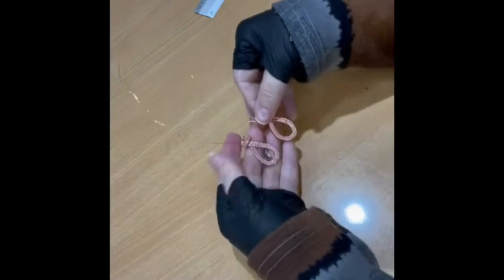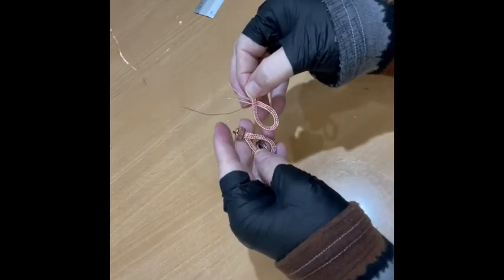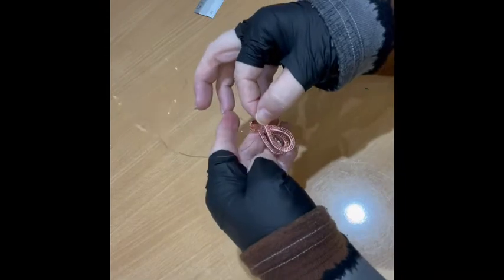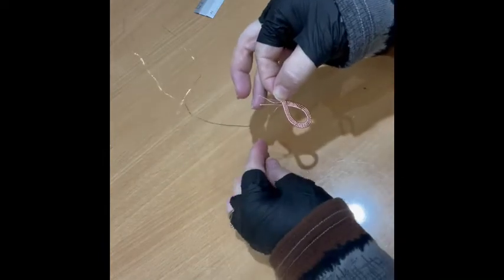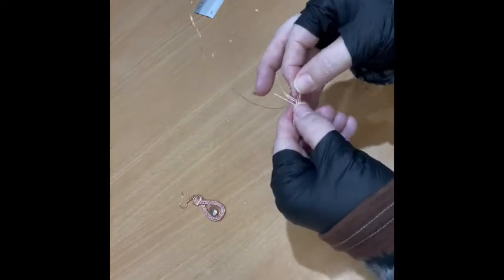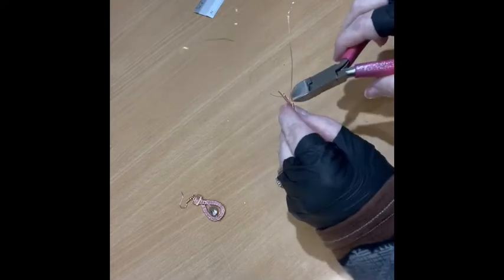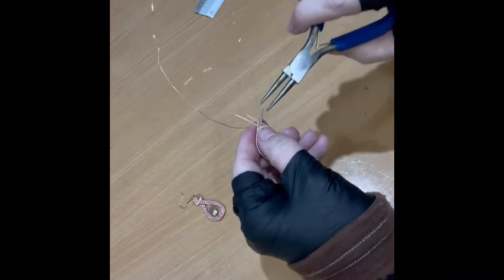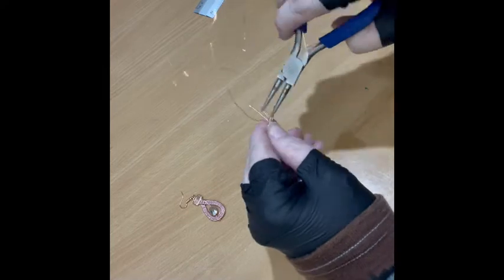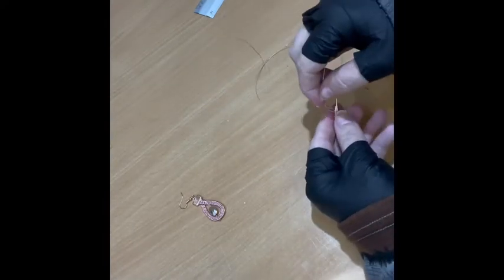Once you're happy with the placement, then you can use the weaving wire just to bind it all together. Once you've got your bead in place, that's the small tail I've cut off, the very first one, not the weaving wire that I'm using at the moment. And then just use your chain nose pliers to hide that little end into the other wires so that it doesn't catch on anything or scratch your skin.